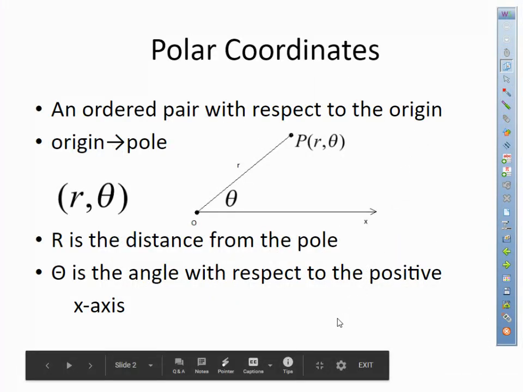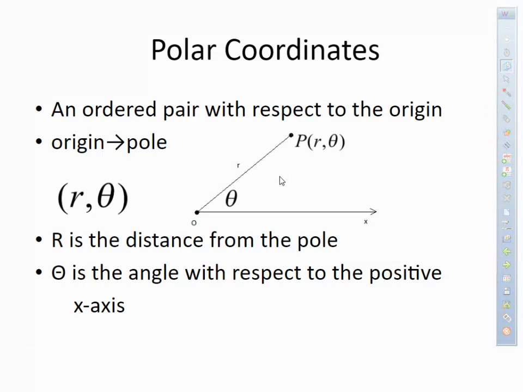Okay, so what is polar? Polar is where you graph like you do on the unit circle, okay? You start on the right-hand side and you graph a point by a certain rotation angle around, and then how far it is from the pole, just like on the unit circle.